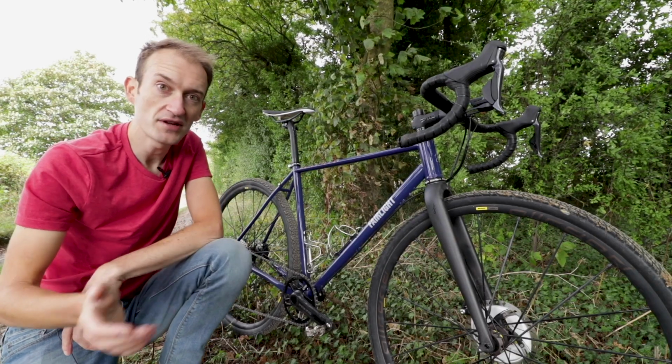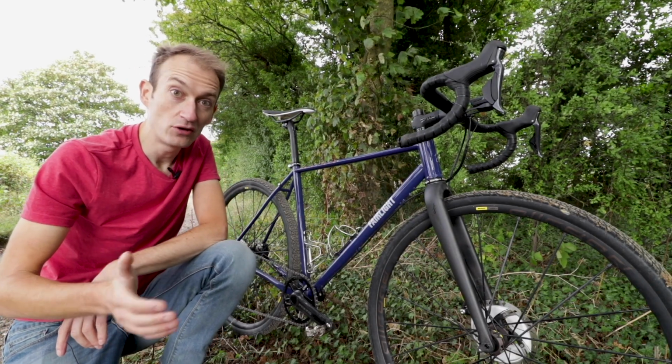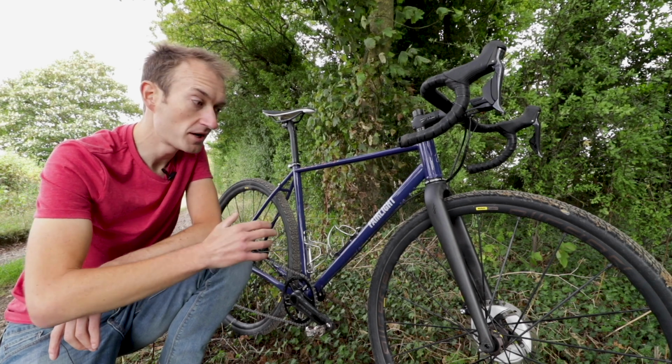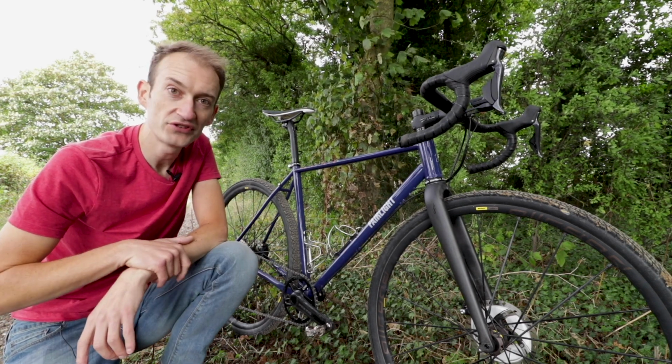You can also go in the other direction and fit a 2.2 mountain bike 650B tyre. So there are plenty of options and I will be exploring more of those options on this bike over the coming weeks and years as I get to know the bike more and find what wheel set works really well.